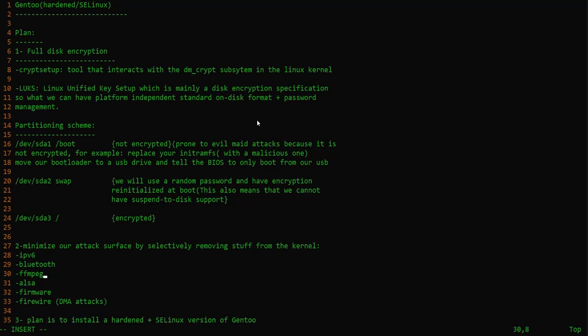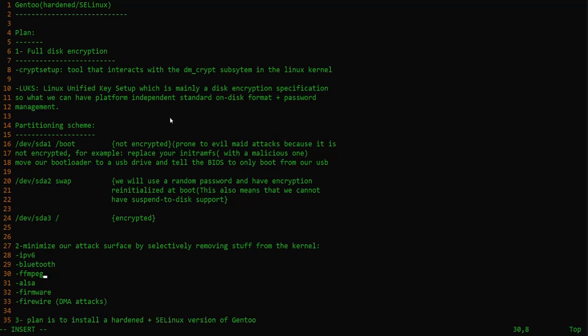So anything you will need to install on your computer, it will need to be compiled on your computer before it is installed. Okay, and that could be beneficial for us because we are able to remove stuff we don't need. For example, we can remove stuff from the kernel. We can select stuff that we don't need, and that way it will be less bloated and more secure.